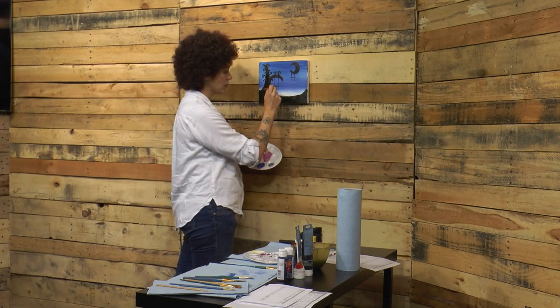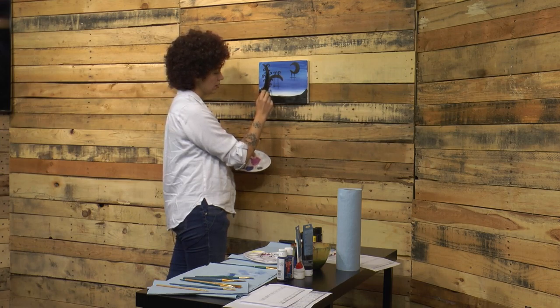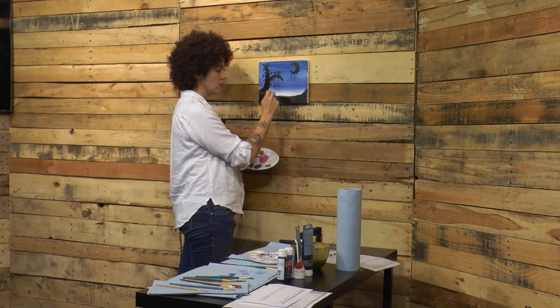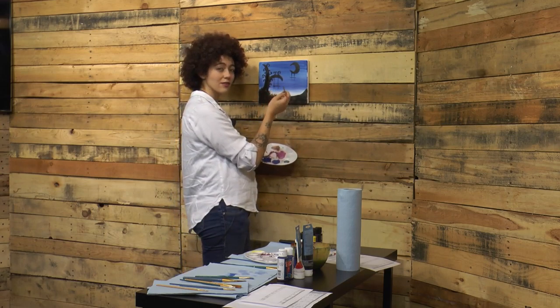I'm just going to touch up my swing a little bit. Maybe add some grass, just flick up. Just flick up like that. All right, stay tuned and we'll draw a cat. I'm just going to finish this grass.